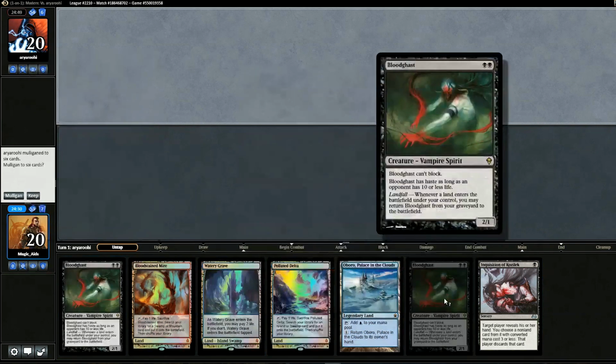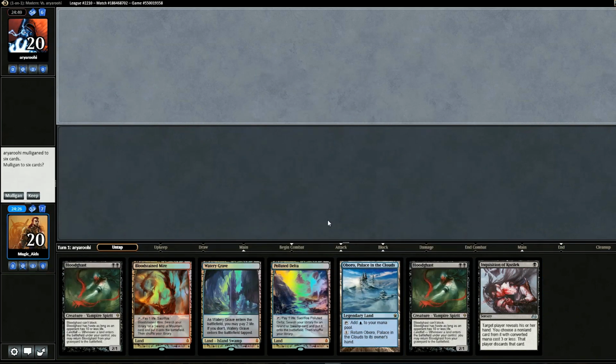I mean, Bloodghast isn't really that great unless you force it as a discard, but we do have Inquisition. I guess we keep. I don't know. That's probably a bad decision. I don't know. There's so much on the line. Like, I really want to go 5-0 with this deck. This deck in particular, because I put so much work into this deck.